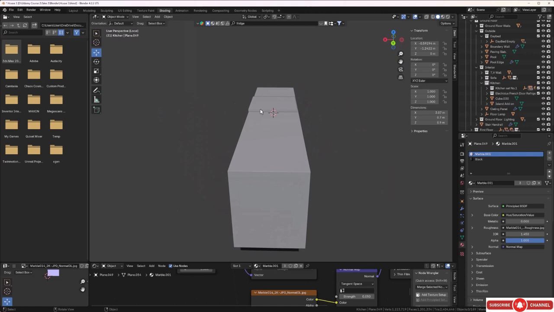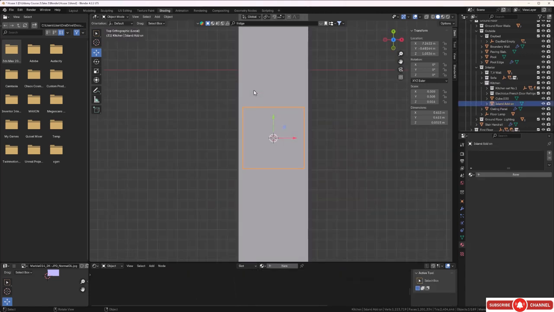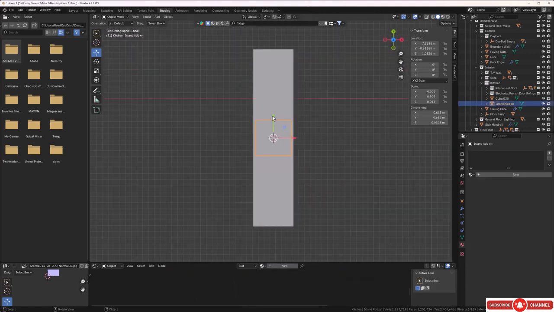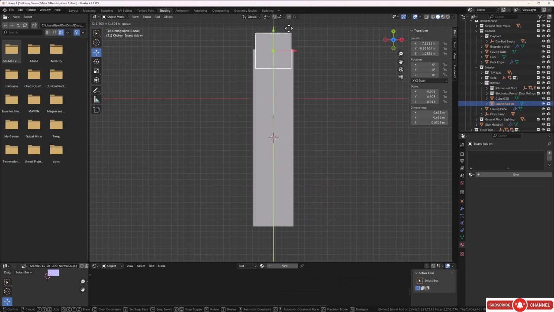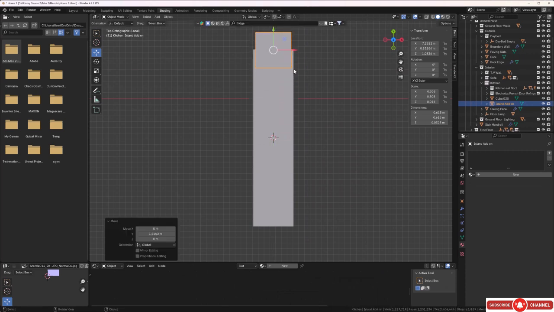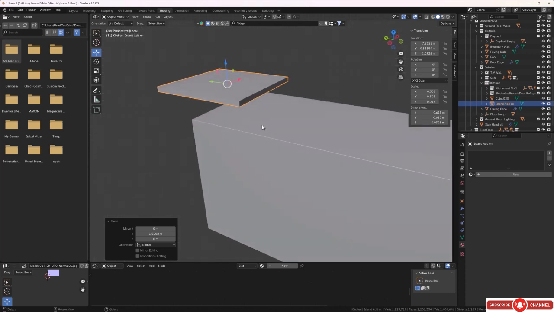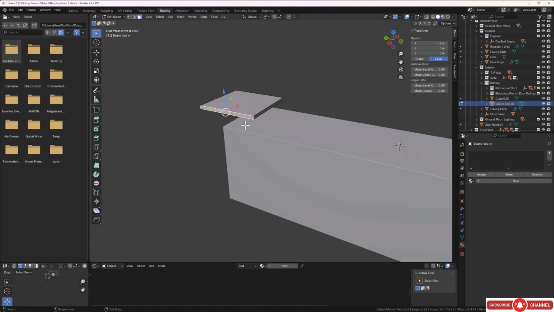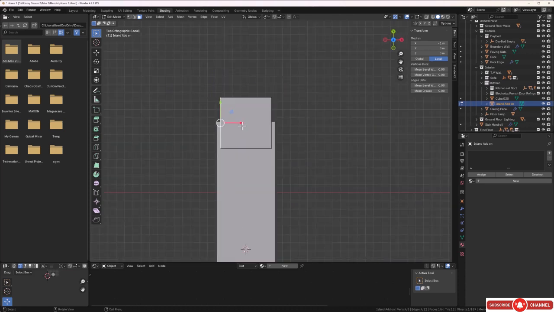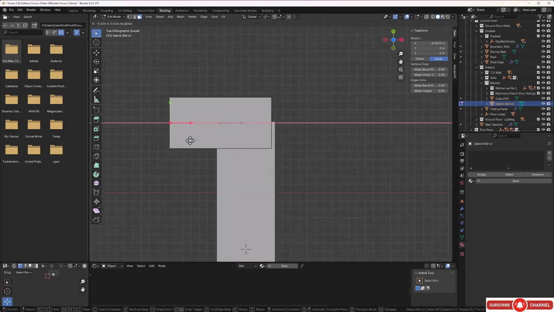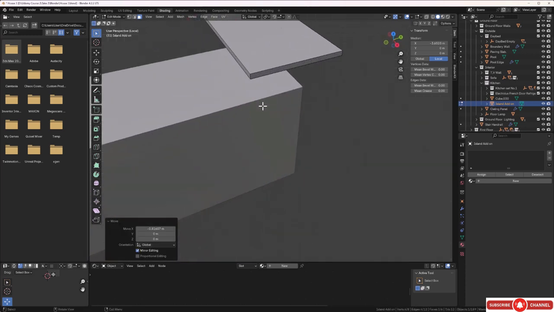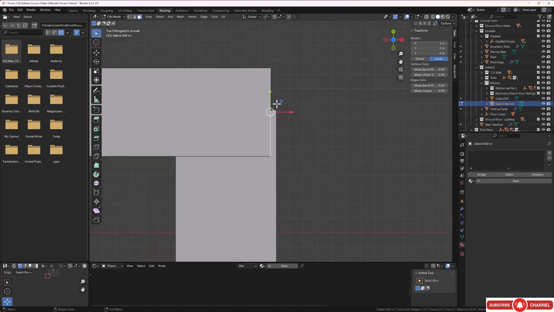I think the next thing I want to do is actually just grab this. I'll press 7 to see this in the orthographic view, and I'll pull this back in the y-axis to something like that, I think. And now I'll tap into edit mode with this, and I'll grab this face here. I'll press 7 again now, and I'll go ahead and pull this face out like this. That should be good. And now I'll go ahead and grab this face here. I'll press 7 again, and then I'll pull this face out to something like that, I would say.